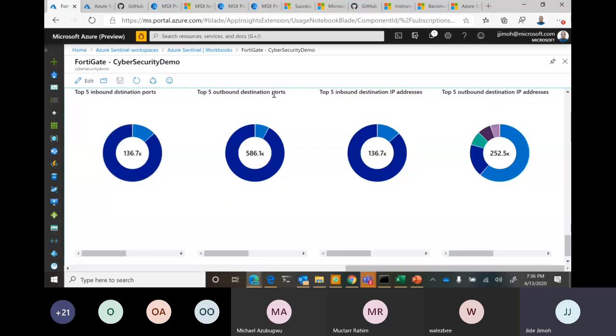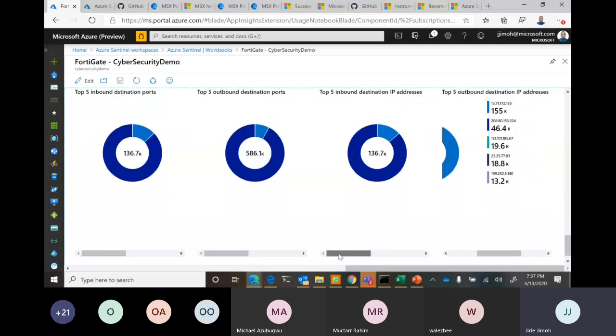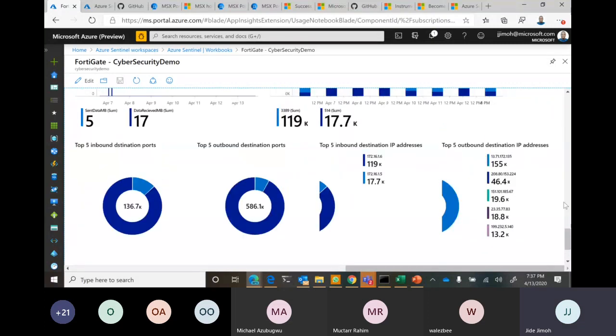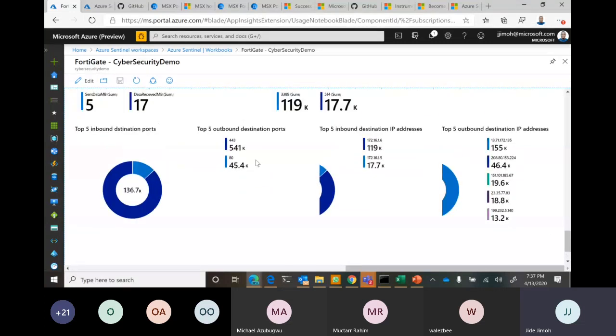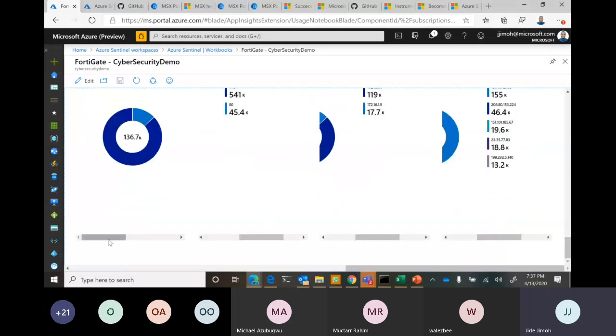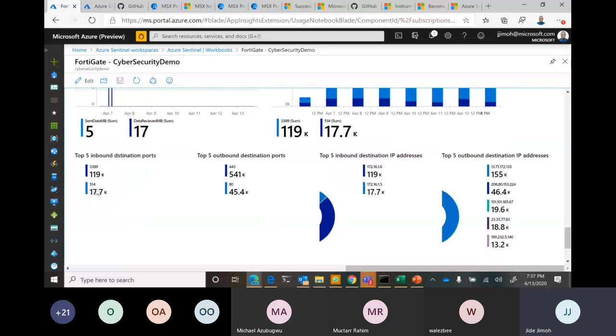I can always look at this. You can see what IP addresses are my top bound for me. Also, my inbound IP addresses are the IP addresses that are coming inbound. These are the top 5 outbound ports, which is normal. 443 and 80 show things are going on right. What about inbound? I have 3389 and 514. So basically, something is coming in on 3389, and I have a lot also coming in on 514, while a lot is going on 443 and a lot on 80. To the network guys, this looks normal. And you can have all of this dashboard put on one big screen for your network guys to keep looking at. This shows you what you need to see.